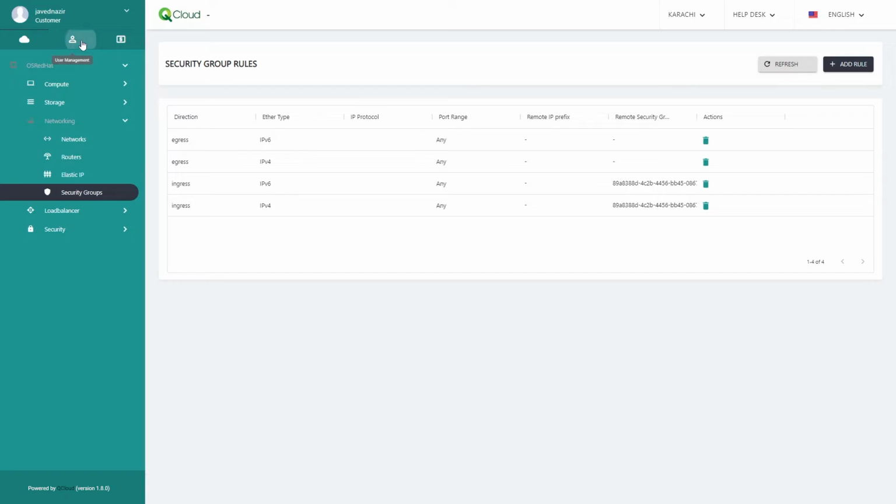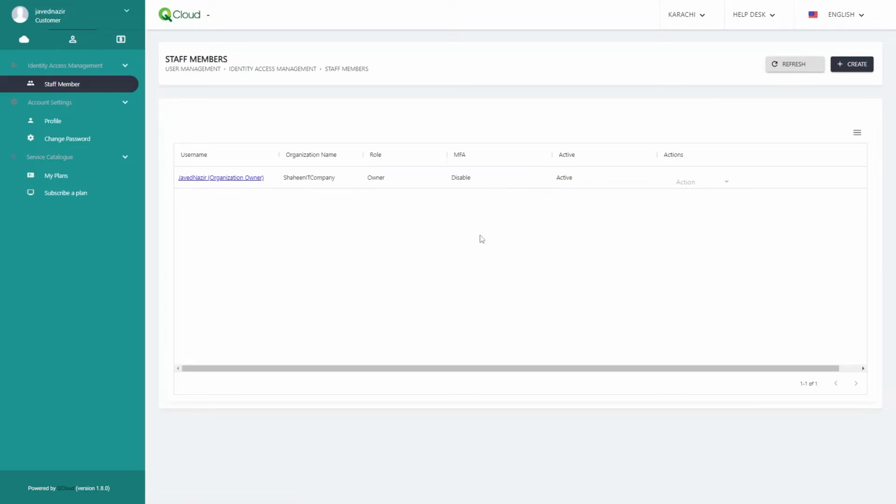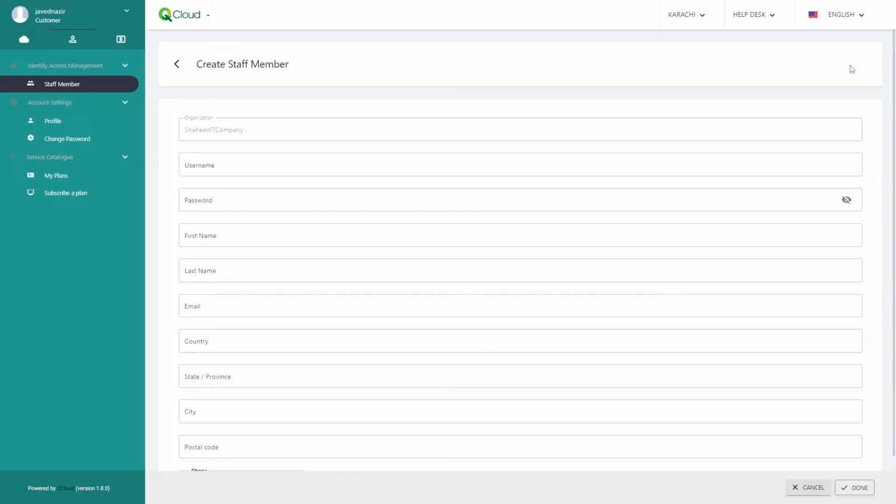The next component is the identity and access management. Under it, you as the customer can create additional staff member accounts, and those staff members can have their own user credentials. So here, if I click on create, you can basically provide the information on the user account that you want to create for your organization.